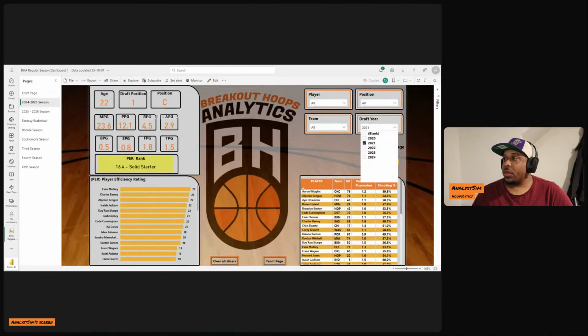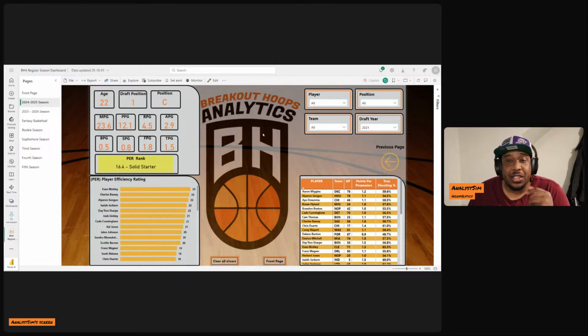So what I'm going to do is go into the dashboard, this Power BI dashboard here. If you give me 1 second, I'll be able to share my screen and we can really jump right in there. So top 5. This is the dashboard that's got all the stats based on how these guys have performed in the last season, so that's the 2024 to 2025 season. I've already filtered it for the 2021 draft class specifically so we can look at that here today.